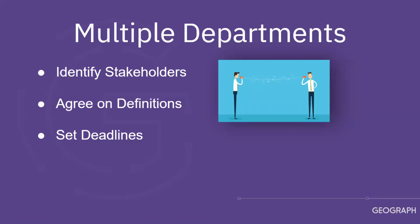And a lot of you are probably laughing right now because you've probably been through the same thing. The service locations from the billing department can be PO boxes. There was a post office out there by the airport. There were 1,400 billing addresses in this rural community where they all had PO boxes out there by the airport. So again, making sure that you agree on these definitions can be extremely important before you move forward.